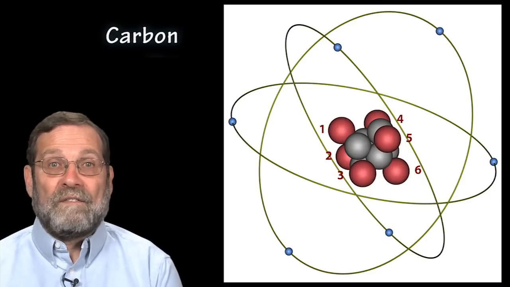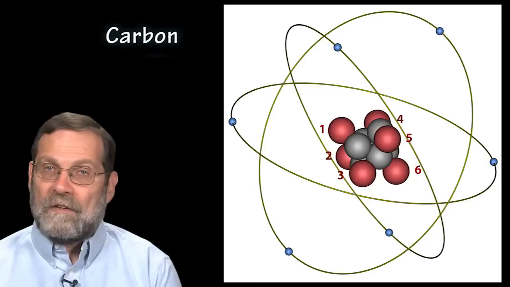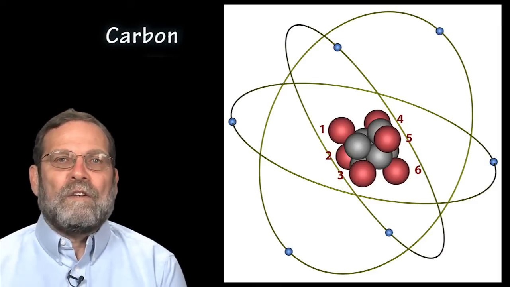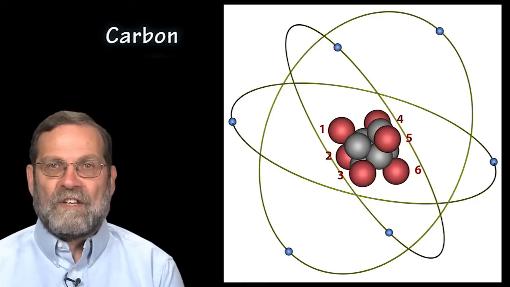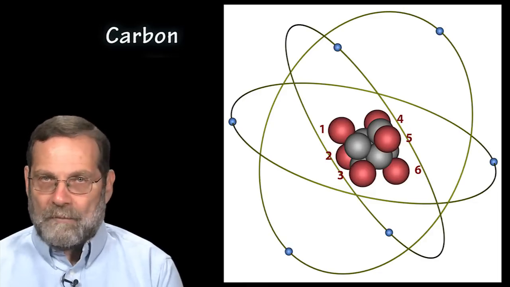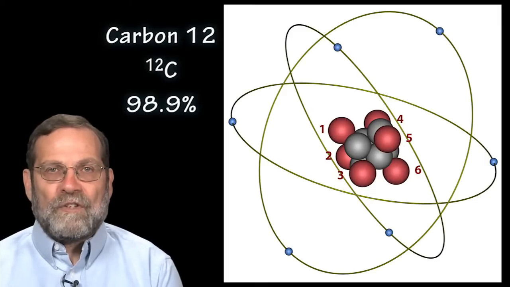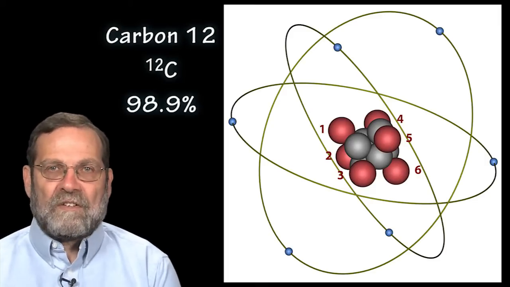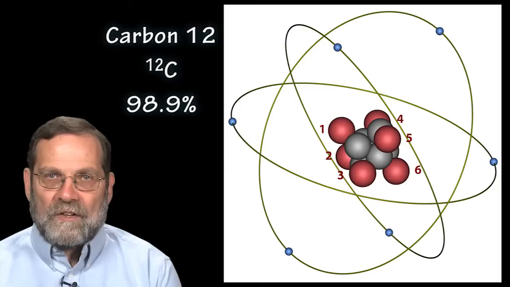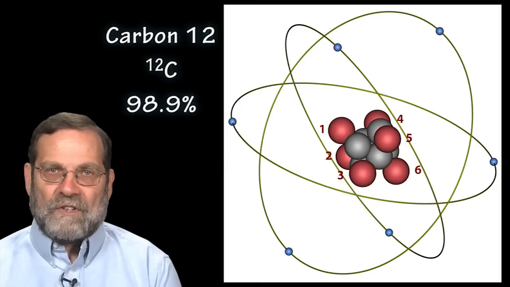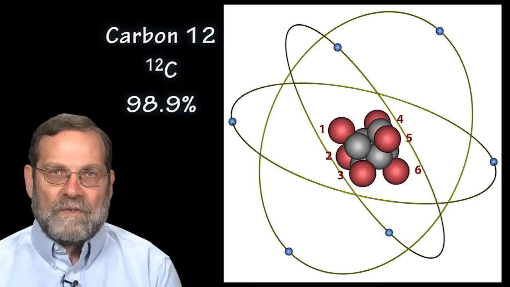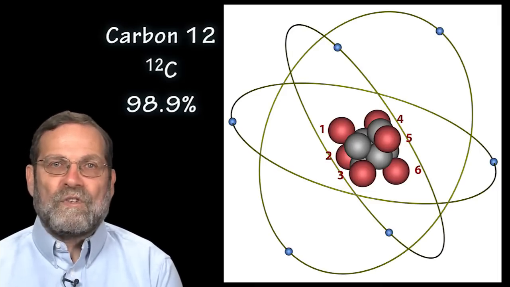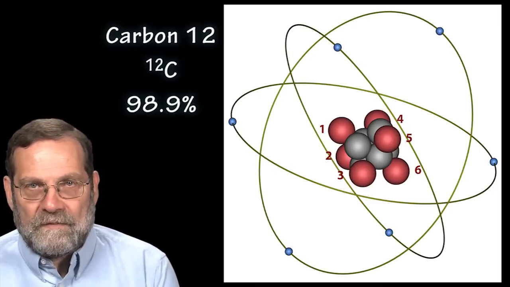Usually a nucleus will have equal numbers of protons and neutrons, but not always. The number before an elemental abbreviation signifies the sum of protons and neutrons. The common form of carbon is carbon-12, which has 6 protons and 6 neutrons. Carbon has 14 other isotopes ranging from carbon-8 to carbon-22. They have from 2 to 16 neutrons respectively.